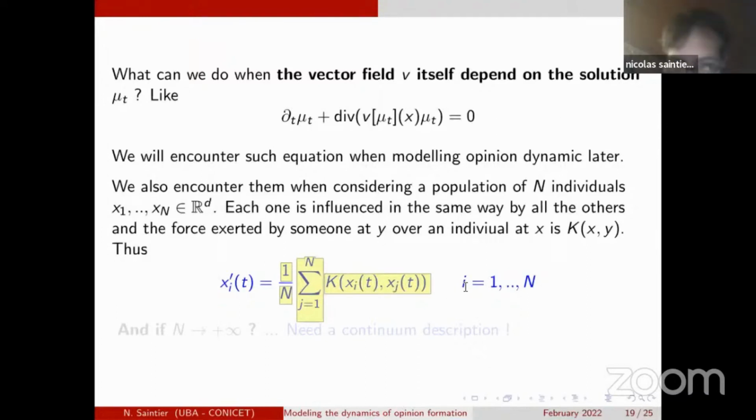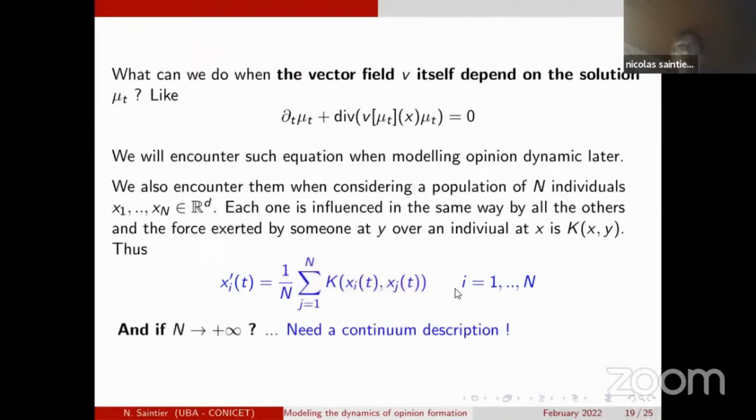Right? So you see, this is no big deal. If k is Lipschitz, you have a nice system of ODEs. Good. We'll see in the next slide an example of that, which is the Cucker-Smale flocking model. But the thing is that if your population is big, meaning if n is large, you have a big system of ODEs, which might not be that easy to analyze or to simulate. If you have a big bunch of ODEs, it may take some time to simulate it.